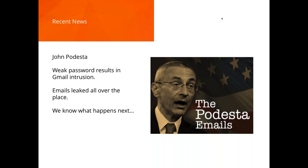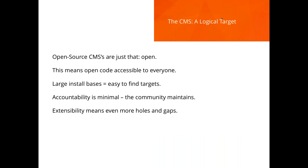Internet security affects us in all different ways — not just personal finances if passwords get out, but globally. This is a story that's becoming more and more prevalent. The CMS is a very logical place for hackers to target; it has a lot of moving parts. I'll focus today more on open-source content management systems, though many of these vulnerabilities exist with closed-source or licensed models as well.